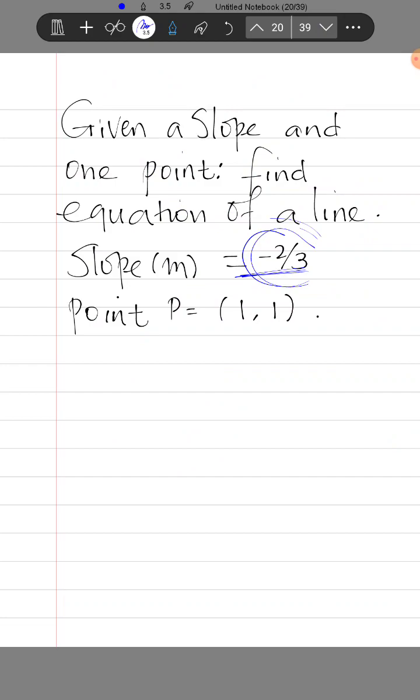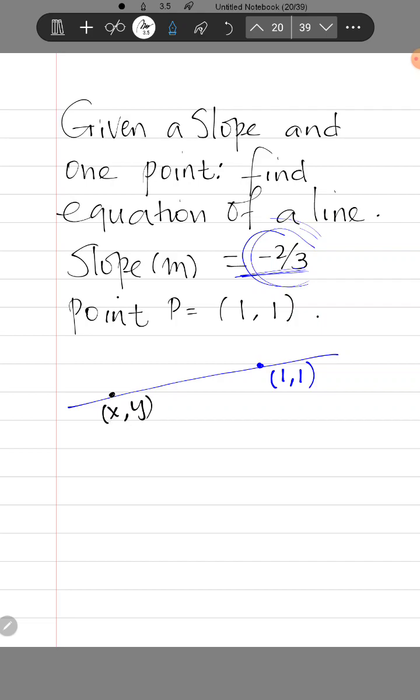Given a slope and 1 point, find the equation of the line. Here we have another question. A slope is given, and we are given 1 point. Say this is a line. We didn't put the coordinate or the Cartesian plane here, so we cannot say rise or drop whatsoever. We just put one line, and let's give it 1, 1 as a point on the line. The other point on the line is what we don't know, and we just call it x, y.